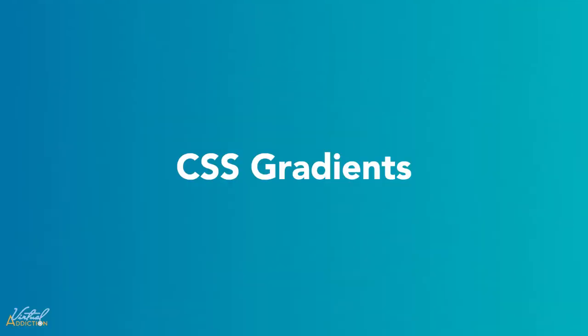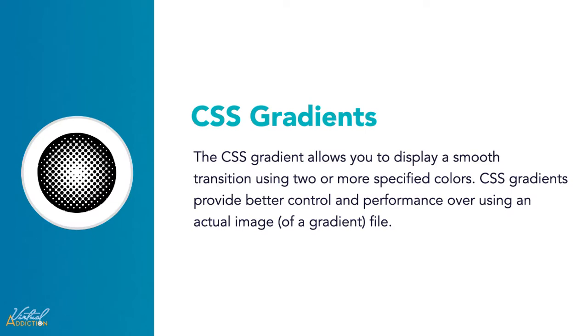Here's a really great feature of CSS. It's being able to make gradients with code. Gradients are typically one color that fades into another, but CSS allows you to control every aspect of how that happens. We can control things like the direction, the shape, the colors, how they transition from one another. We have so much we can do with gradients.